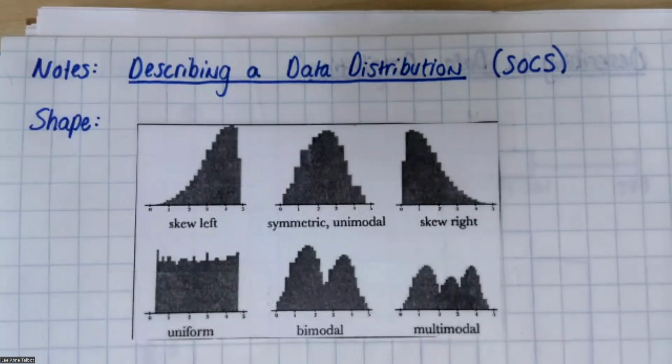But when I say unimodal, the first thing I need to remind you is that in middle school, the mode is the one that occurs the most. So unimodal means one most, or one peak. The most is where the peak is. This is bimodal, which means it has two peaks, and multimodal has multiple peaks. When you see that word modal, just change it to peaks in your mind.